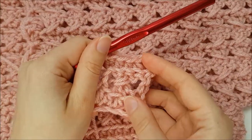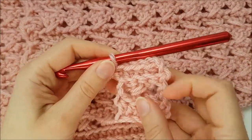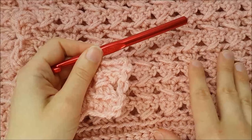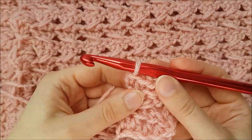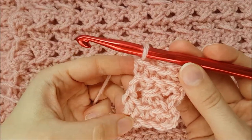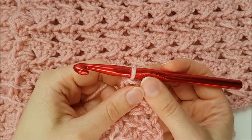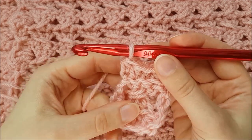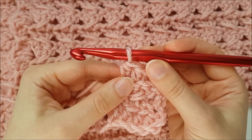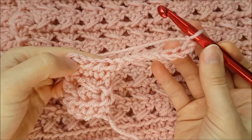I know this is a little bit ridiculous, but I just want to show you the most important part, which is the transitioning from how you make these chains and the sleeves and what the rows look like, what the workflow will look like for you. So I've already made a cardigan, so that's why I'm just making little pieces just to show you how the pattern works. I hope you don't mind. So we're making the left front piece, and once you complete the bottom section, it will tell you to chain a certain amount of chains, which is a multiple of 3, so I'm doing 9, and then you turn.